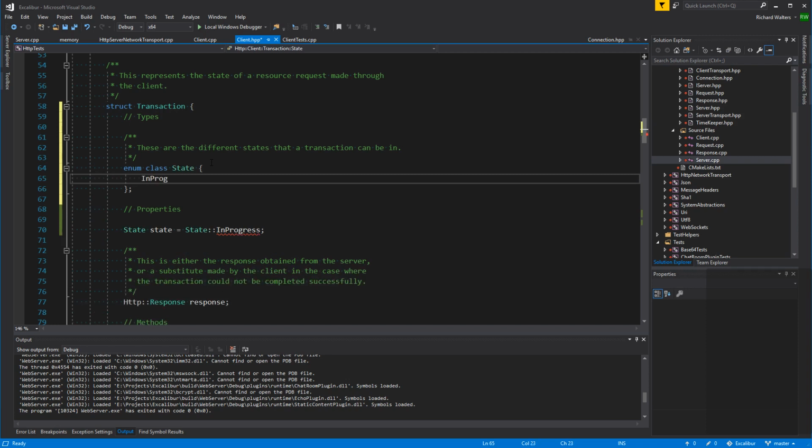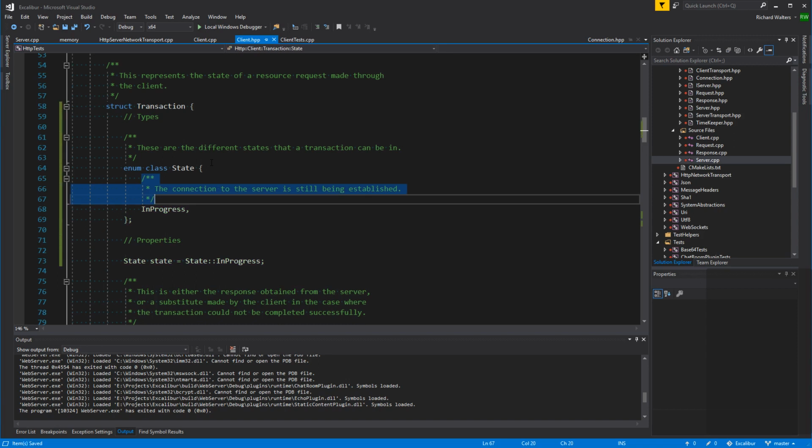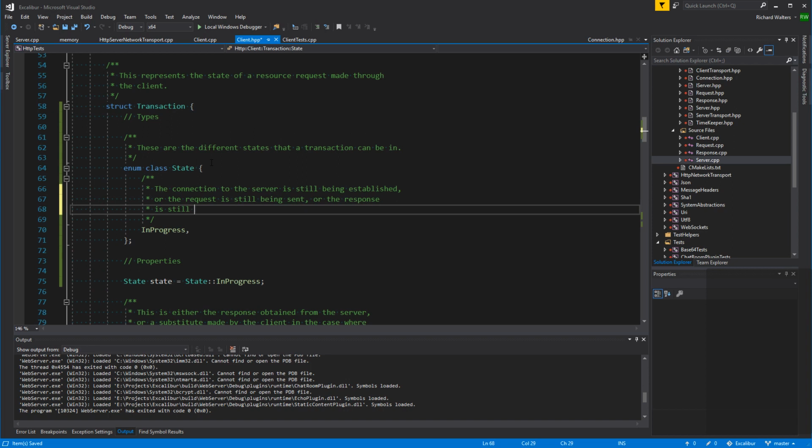In progress: the transaction or the connection to the server is still being established, or the request is still being sent, or the response is still being received.